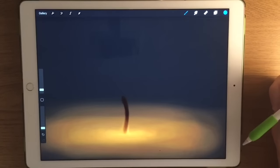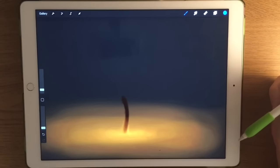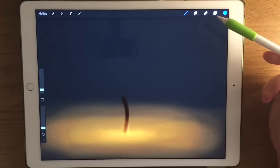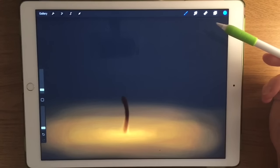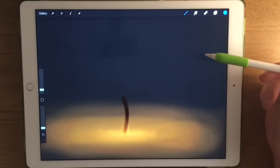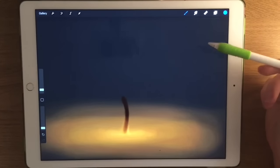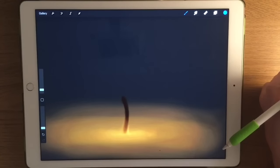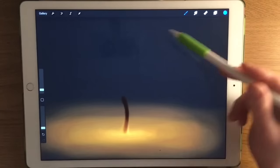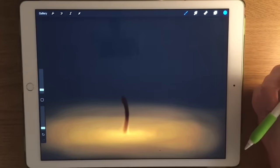I decided I'm going to do a series of tutorials based on how to paint and draw flames and fire. I've been fascinated by fire for quite a number of years. I've done a few paintings and drawings inspired by it as a natural element and I just find it's endlessly fascinating to watch and observe. On this tutorial I'm going to start quite simple — probably the simplest form of fire you will find — the candle flame or matchstick flame. It's a very simple form, but even within that simple form there are certain things you can apply to more complex versions of fire.